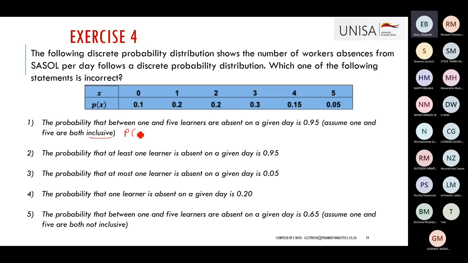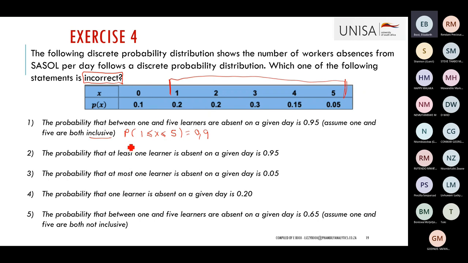So what are they asking? They are inclusive. So our X inclusive will mean greater than or equal, less than or equal, right? It will include the equality sign. And they say 1 and 5. Always start with the smaller value and then go to the bigger value. So what do they mean? They say any value between that and that. And we're looking for the incorrect statement, right? So that will be 0.9, because it's adding all of them.